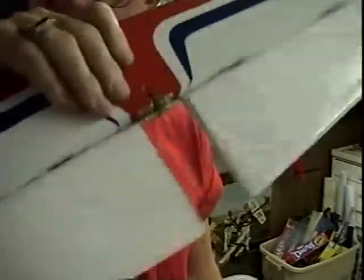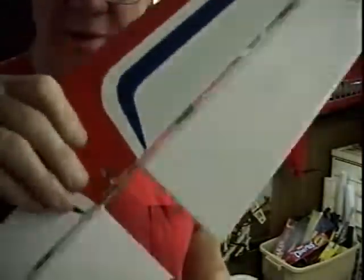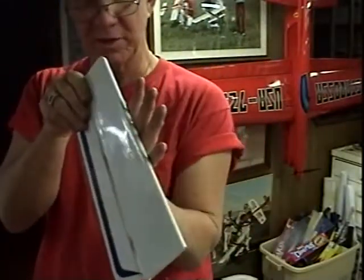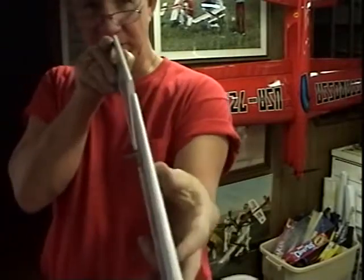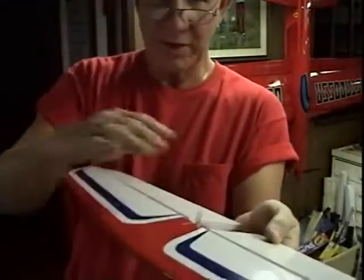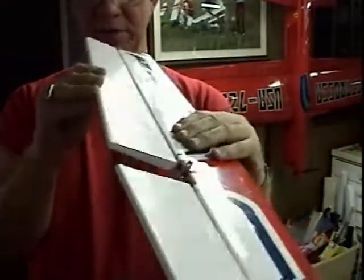Now again, I'm really fanatical about getting these controls nice and smooth. But the last thing, and this is an important thing before we install a tail, because once this is in the fuselage, it's going to be difficult to see the alignment on the elevators, is to look down, I'm just trying to show this, and see that you have perfect, and I mean perfect, alignment. That is really a critical thing. And that tail, now we're ready to put the tail in when it comes to that step.